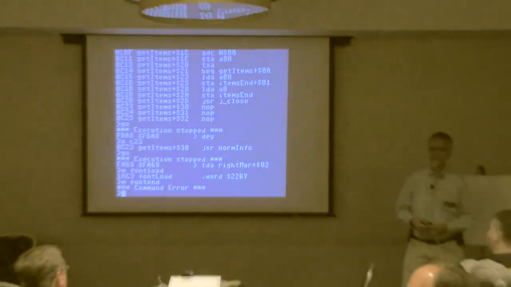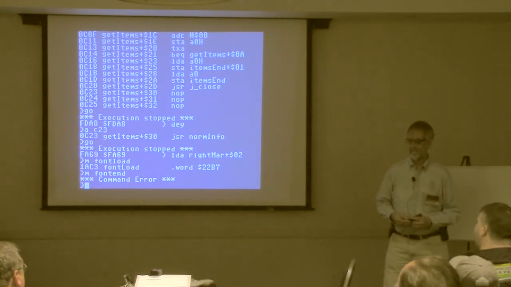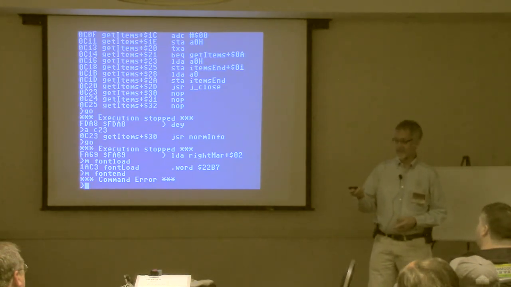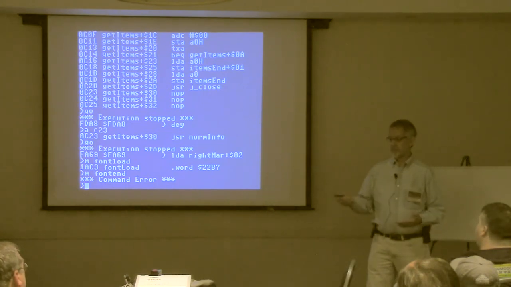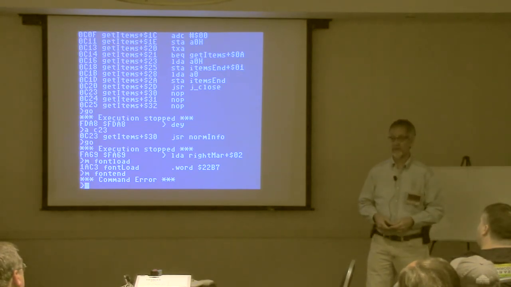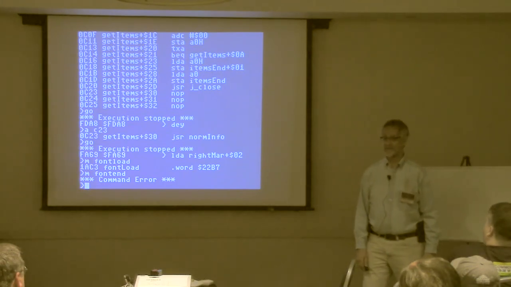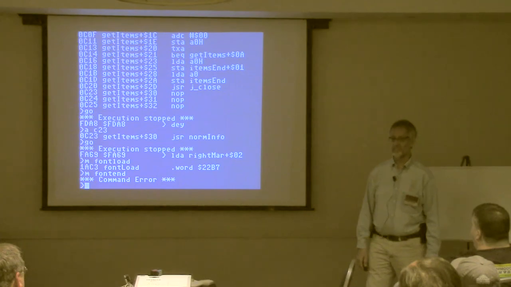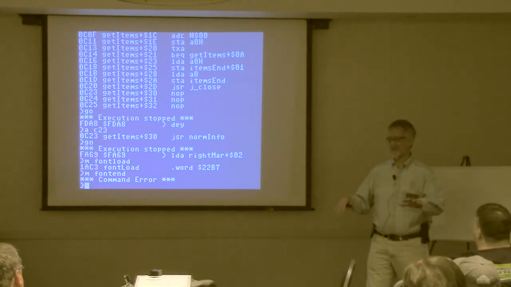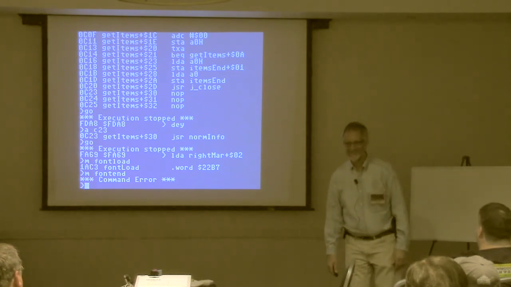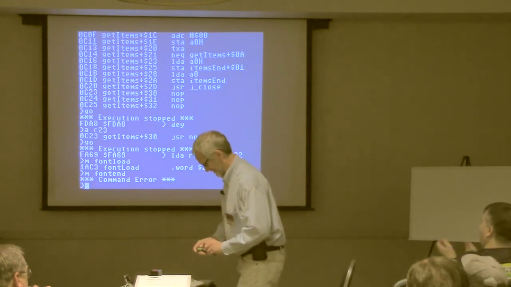Someone asks how the Flyer works and how you talk to it. The Flyer implements networking over the IEC serial port — it answers on device number 7 and you just send a command like OPEN 2,7,2,"HTTP:" or whatever, or in this case there's also an API to open raw sockets. Could you write a Gopher server for the Commodore 64? Yes, if you had the right network card — the Flyer card does in fact support server sockets. So yeah, you could write a Gopher server on the 64; that would be kind of neat — have a server on one and a client on the other and they'd be talking to each other. Thank you for your kind attention and your questions.